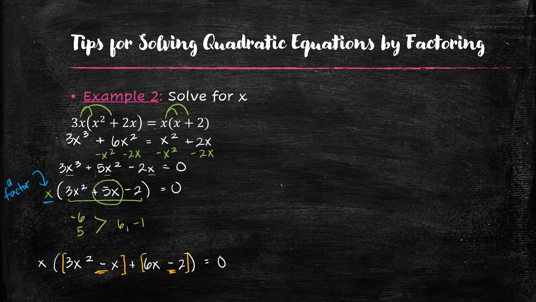Okay, so I'll keep working down here. So we've got our x, and then if we factor out the greatest common factor from that first group, I think we're just going to have an x. Yeah, I think there's just an x involved. Okay, so let's see, what's left over? 3x and then minus 1. Now let's see, if we factor out the greatest common factor in the next group, we're going to have a plus 2 and a 3x minus 1. Okay, good. I like that our things left in our brackets here match up.